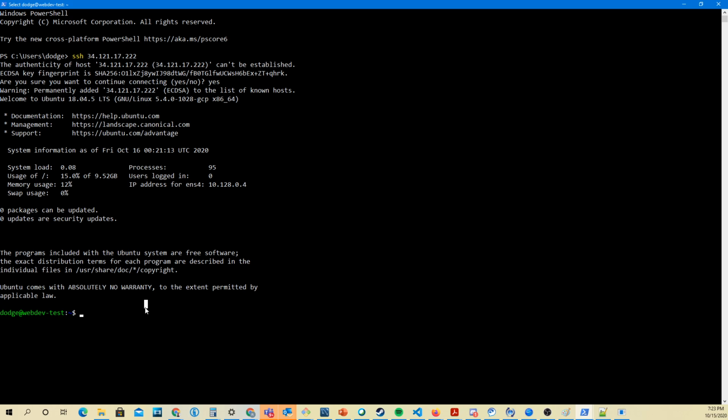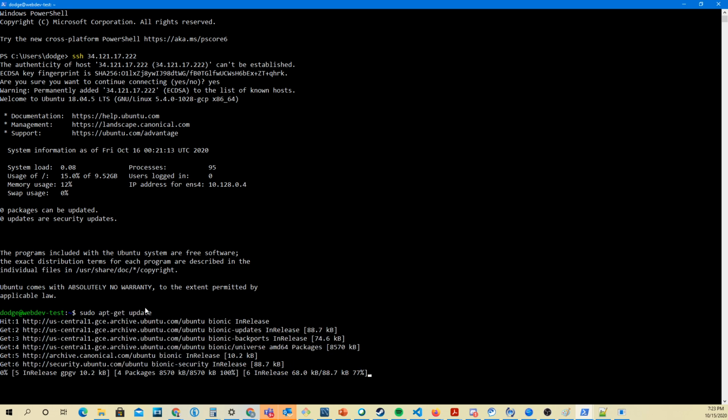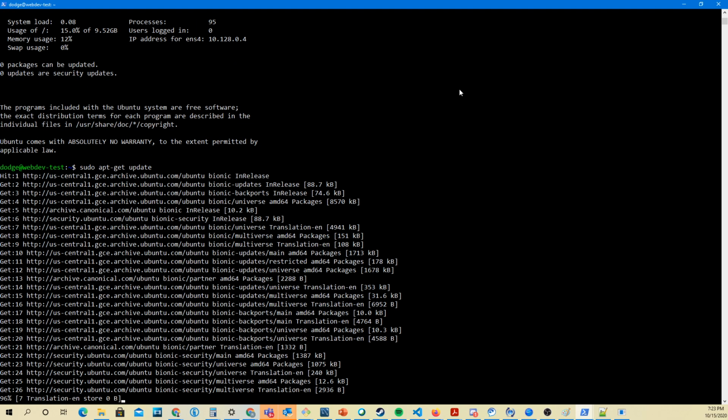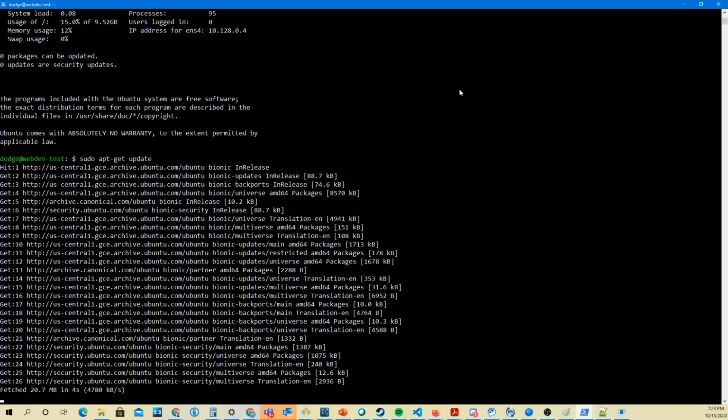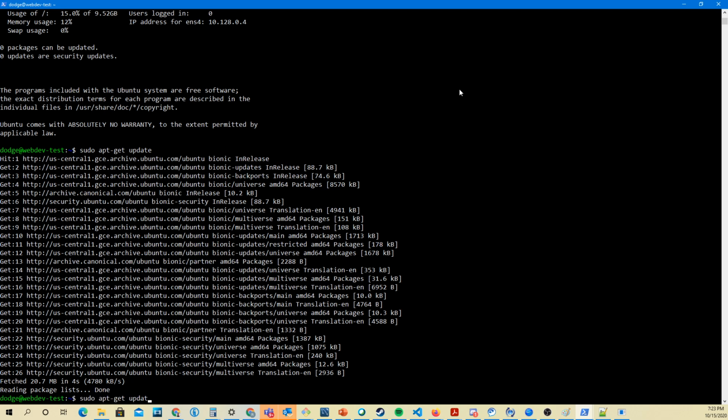Great. Let's go ahead and install that. The first thing we want to do is update our computer. So we're going to do sudo apt-get, and it's update, I think, is the first one. Great. This is going to tell us what all of our updates are going to be. Just very patiently wait, and then we're going to do upgrade.